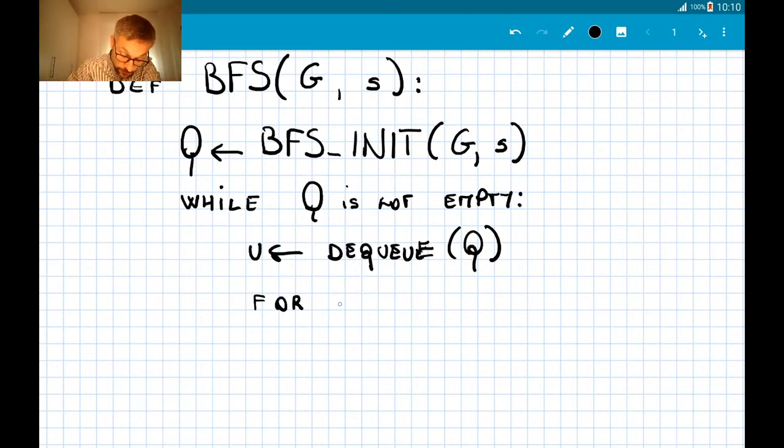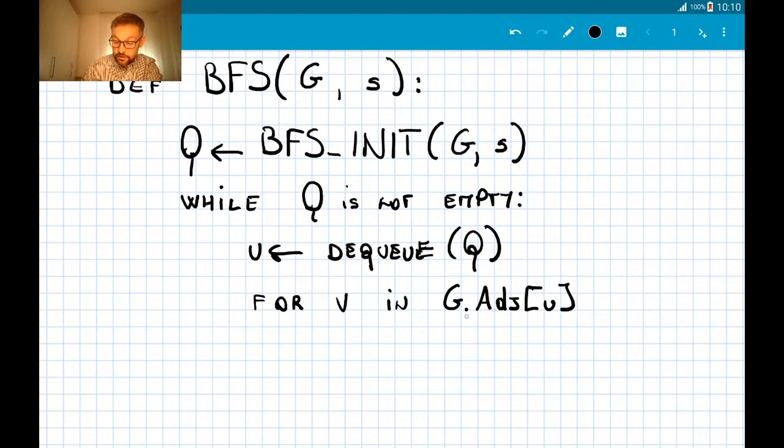So let me say for v in the adjacency of U, which are the neighbors of U, I must check whether v is white.